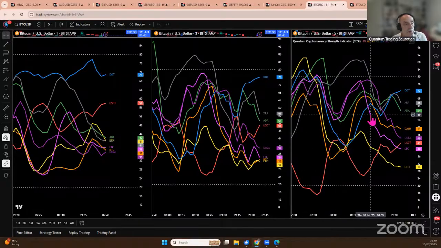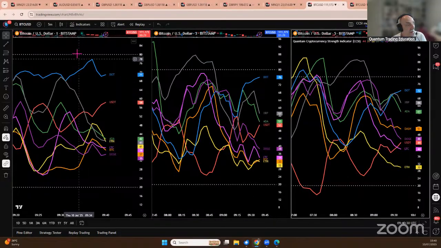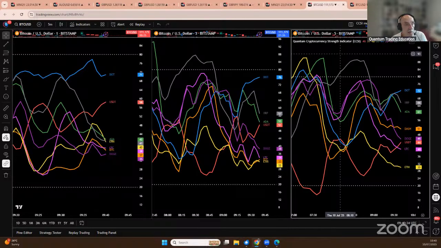So that's the cryptocurrency strength indicator, which is wonderful because it gives you a window on the world of cryptocurrencies. It guides you to those cryptocurrencies in your chosen time frame. I've got 3 here, 1, 3, and 5. You can have as many or as few as you like. It will work on all time frames. It works in real time, pulling in the data live, updating live. It doesn't matter whether you're on a 1 minute or a 1 month. It will work in exactly the same way, and the principles are identical.